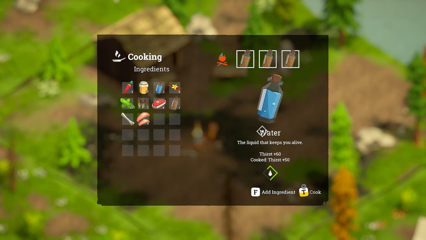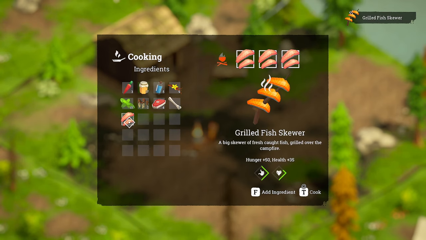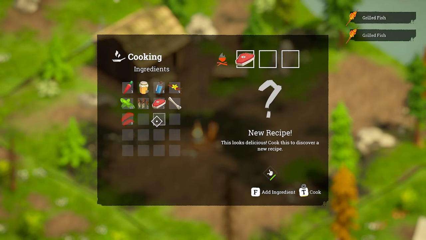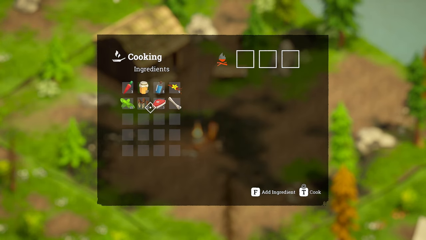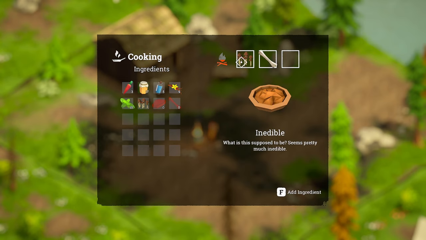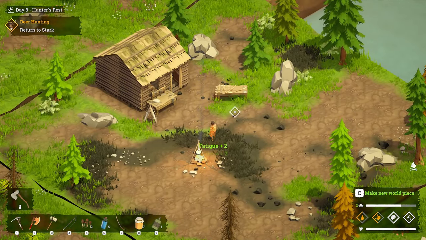I do want to make water. Make some skewers. Make grilled fish. And then here we can get a new recipe for meat. Bone broth should be a thing like this. Meat kebabs. Nice. So we got some skewers now. What with the mushrooms? Why is it doing that? There we go. Okay. That's good enough for the moment, I think.